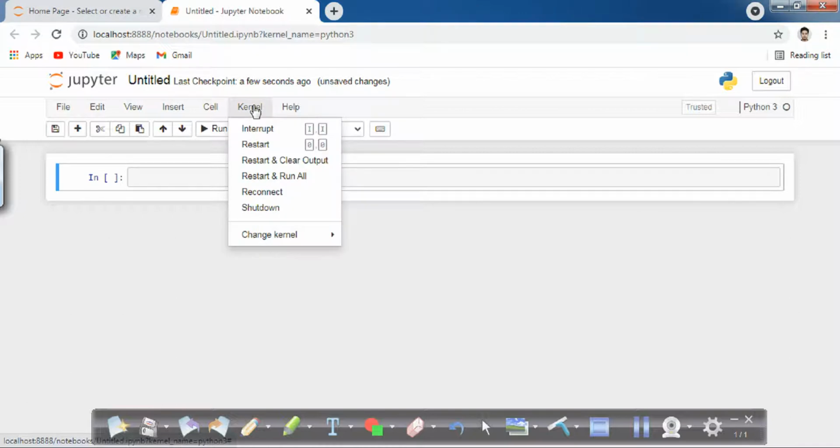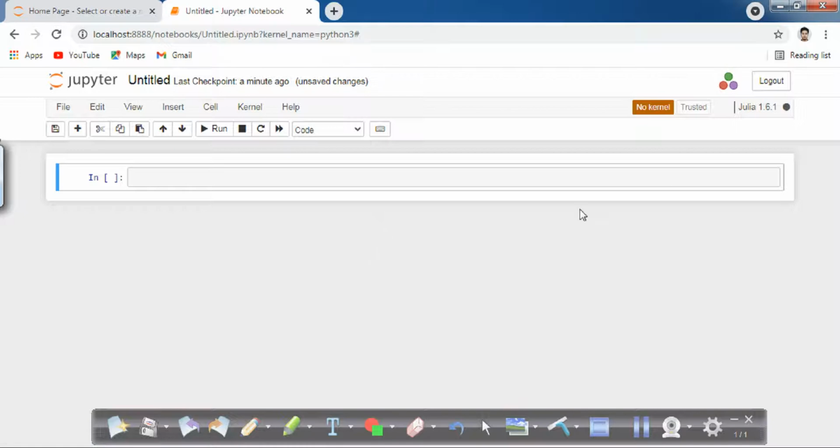I will try to change the kernel to Julia 1.6.1. My Julia language version is 1.6.1. Kernel starting, please wait.